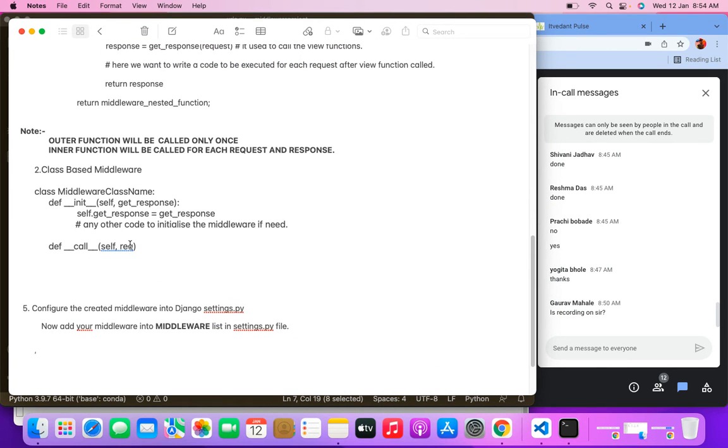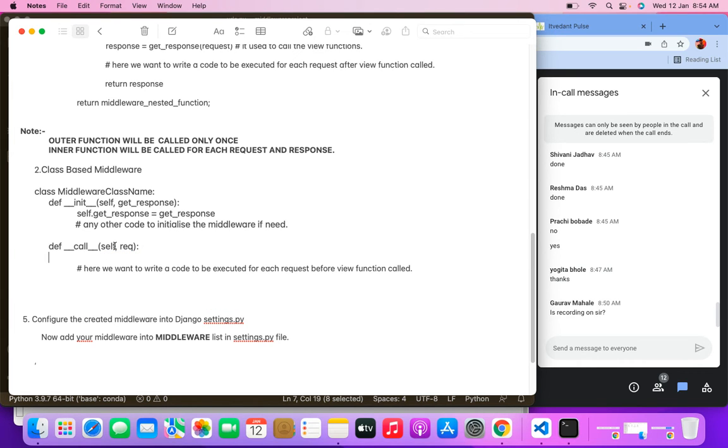This function will be called by the server before the view function call.